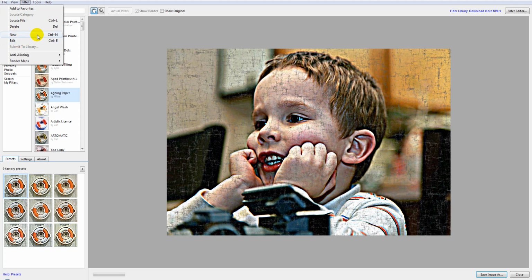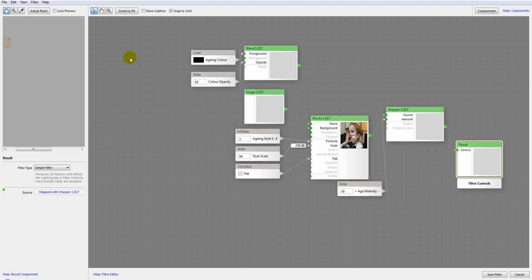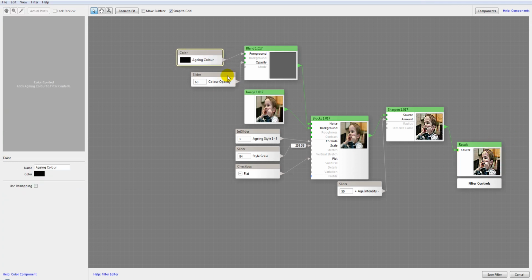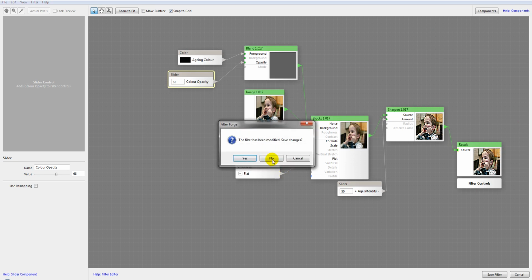Again, this option will be for you if you're using the standard or professional edition, or we can edit an existing filter. And just as an example, let me click edit. I want to show you. Here is an example of the opening filter in the visual editor where we can modify. Again, we will look at this very closely in our other tutorials. So let me exit from here.